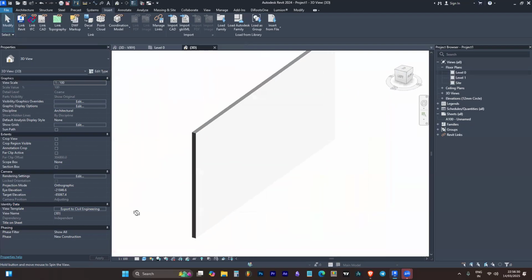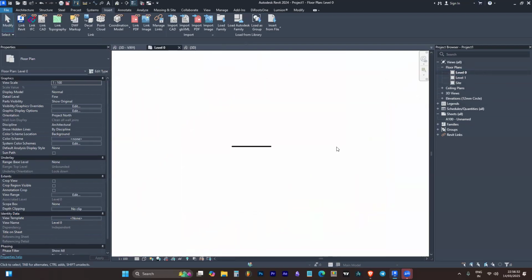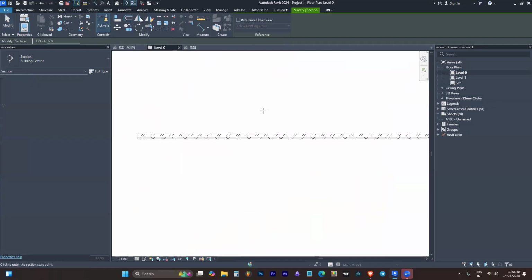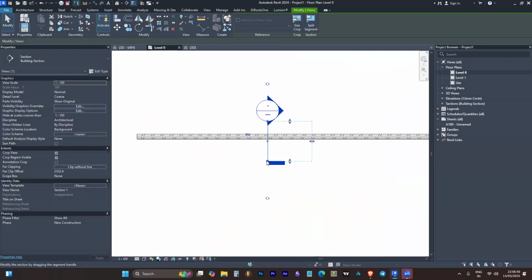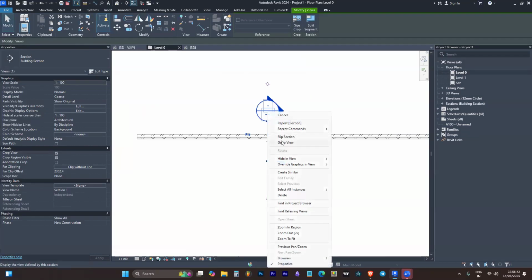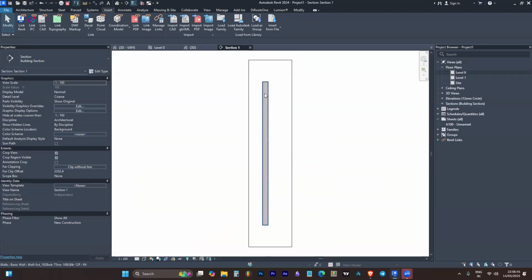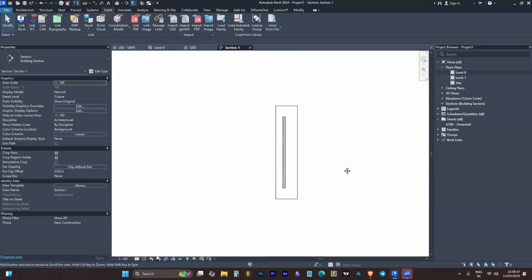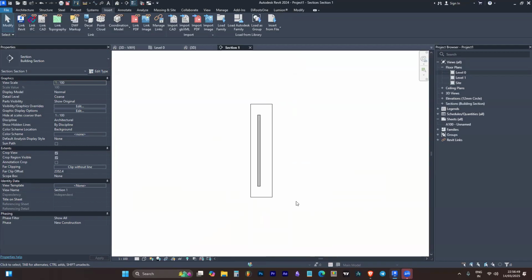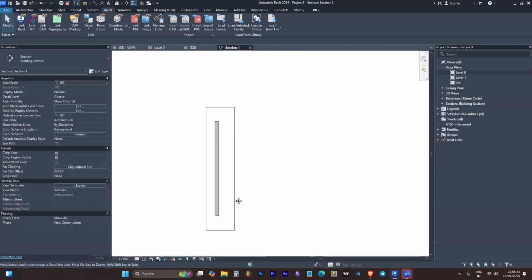Now I'm going to the plan view again. This is the wall we have drawn, and I am putting a section cut over the wall. I right-click and go to view, and we can't rotate in the section. It will be fixed and it won't be rotatable.